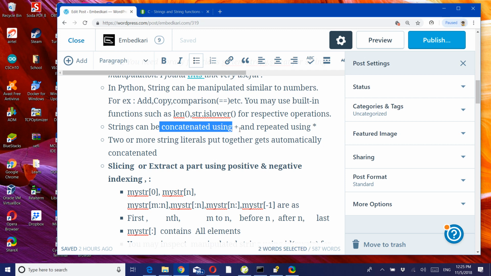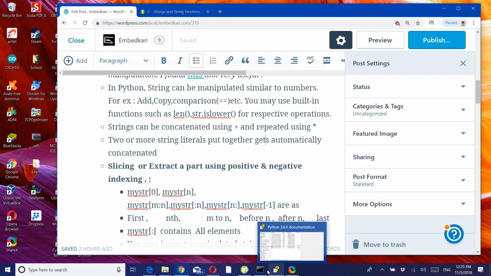Concatenation happens with just a plus sign, and repetition of literals can happen using the multiply operator. Another thing: two or more string literals put together are automatically concatenated. Let me show you what that means.